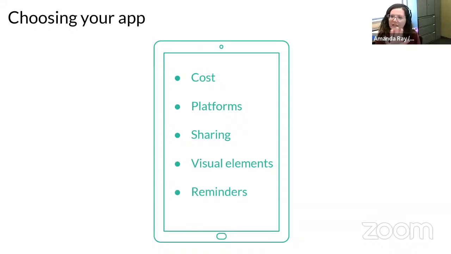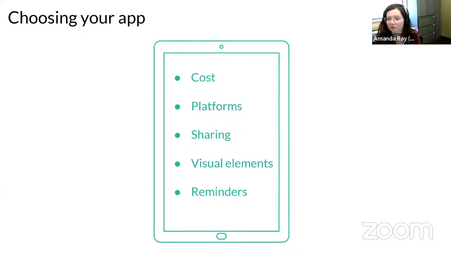How do you want to get your reminders? Do you want push notifications that show up on your phone screen? Do you want to get an alert on your smartwatch? Do you want to get an email? There are different ways all these apps handle that. With some of these apps, do you want them to show up in your calendar? Are you using a digital calendar already? And do you want your tasks to show up on your calendar instead? Usually that's best for just a few tasks, but it depends on how many tasks you have. So lots of things to think about.